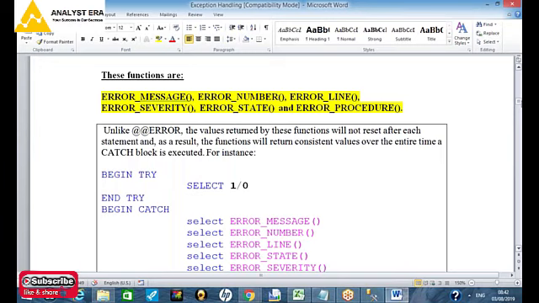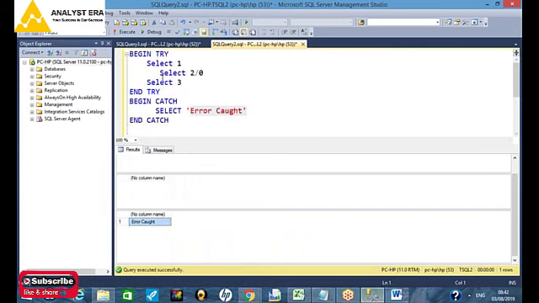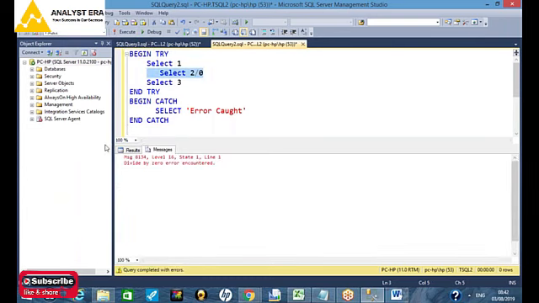So if you want to check that whenever such and such error number is there, then you do this much. Right now we are coming across this error, that is 8134, I guess, isn't it? Yes, 8134. So now we know that if the error number is 8134, that means it's a divide by 0 error, right?